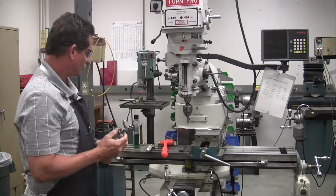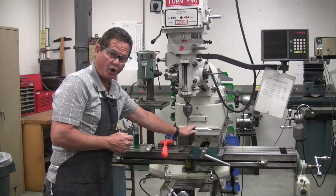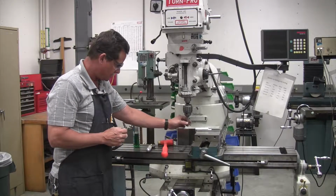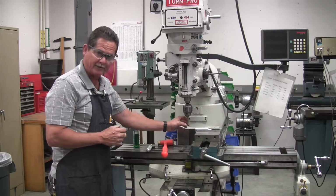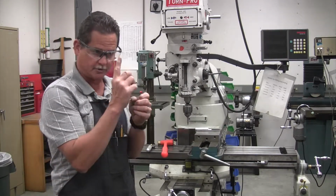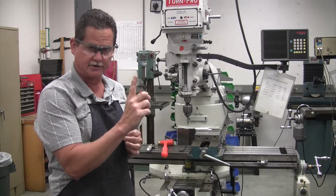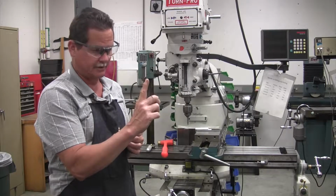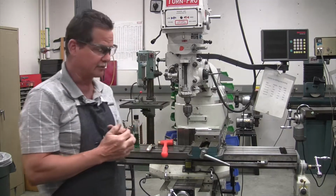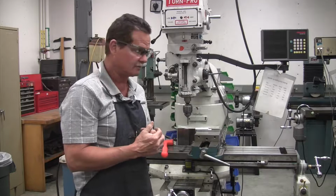All right, so we're going to start off by edge finding or finding the side of our part in the Y-axis. And you have to watch it close, because what's going to happen is I'm going to ease the part up to it, and when I get real close to it, it's going to hit the edge of the part, and then I'm going to keep coming, and it's going to knock the little end off the center. When it does that, that's when we want to set the 0 for our axis.